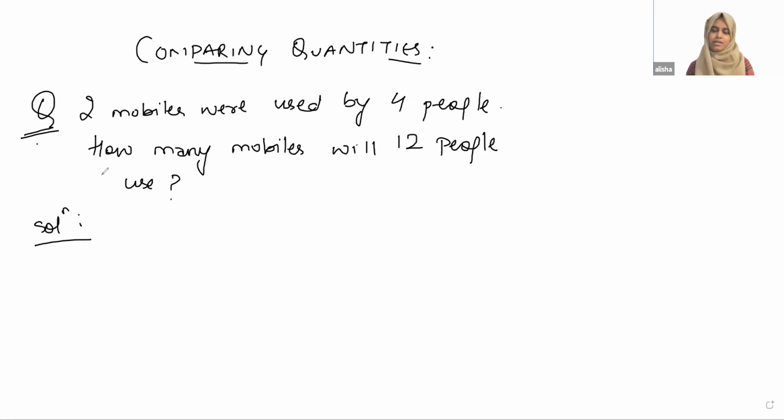I didn't complete it. Okay, complete your question writing full statements, okay? With full statements. What will you write first? 4 people were using how many mobiles? 2 mobiles. So number of mobiles used by 4 people equals to what? 2, right? Yeah. Write these statements like this, okay? Now try to solve it and show me your notebook.